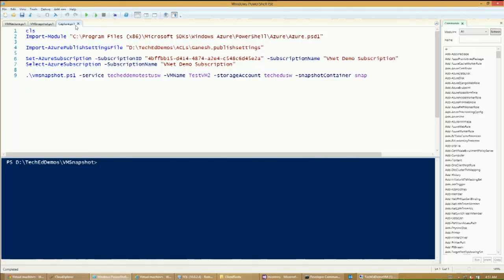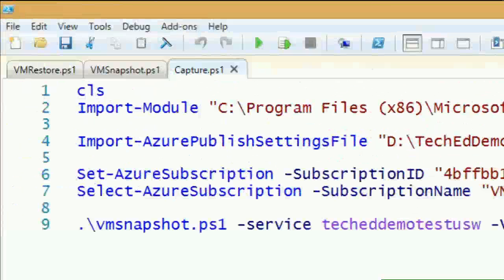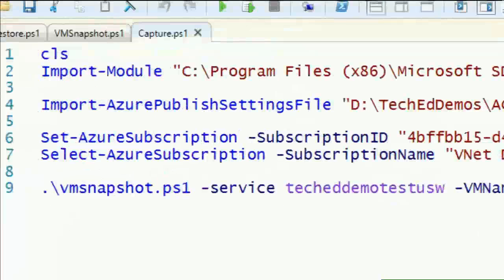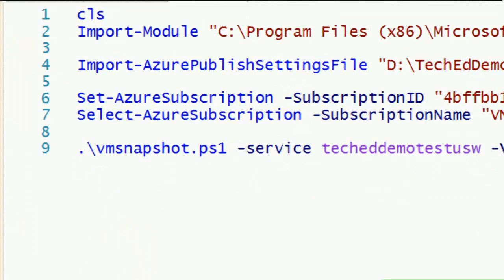So PowerShell is actually our way of scripting, and we've added PowerShell support for Windows Azure. What we did was we actually wrote a layer that actually called REST APIs under the covers, the REST APIs that we published in MSDN, and it helps you script very easily. Now, in this particular case, the example that you see up here actually sets up the environment. The first command says import the PowerShell module. You can download it from the Windows Azure website and actually install it. Once you've installed it, you've got to actually import the PowerShell module, and that enables you to actually call all the PowerShell commandlets that we've created for Windows Azure.